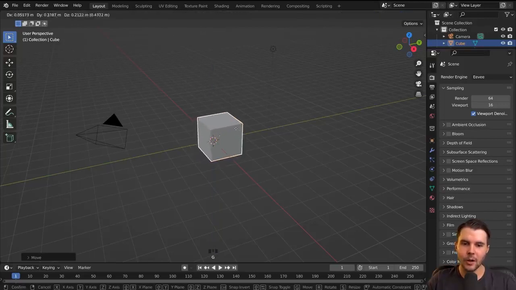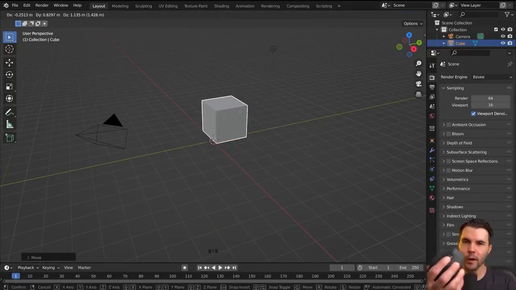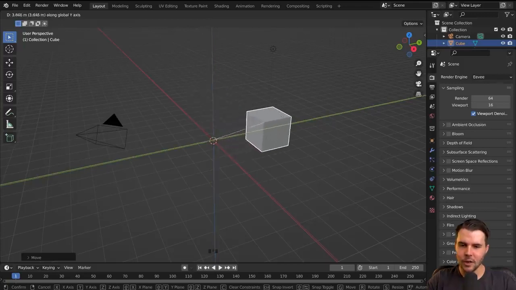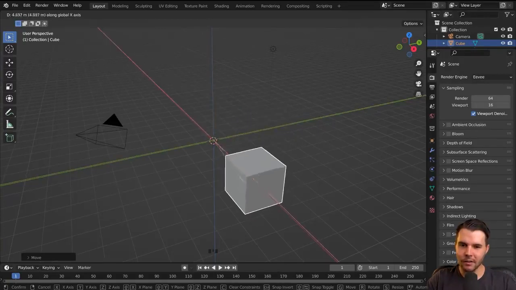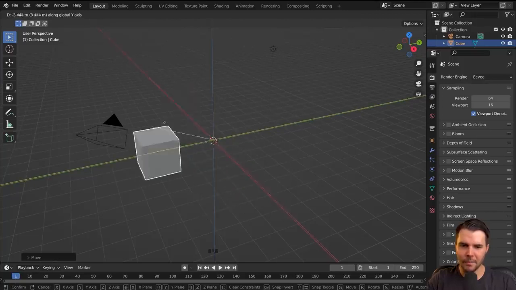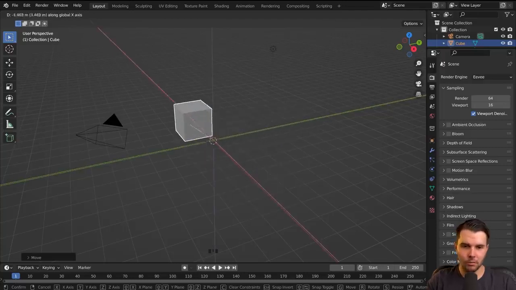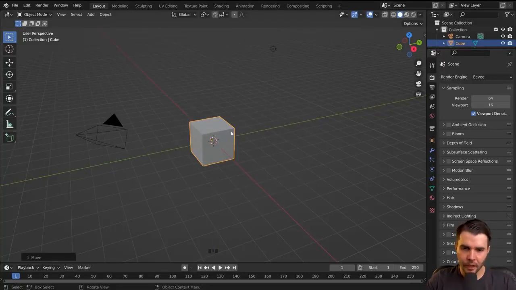Alternatively, as you're moving it, if you hold down on your scroll wheel, if you push in until it clicks, that's called the middle mouse button, and just hold that, you can see you get this little line that draws out, and then you can just drag it to the nearest axis, and it will automatically snap to that, which is really handy. Pretty cool. Okay, so that's moving things.